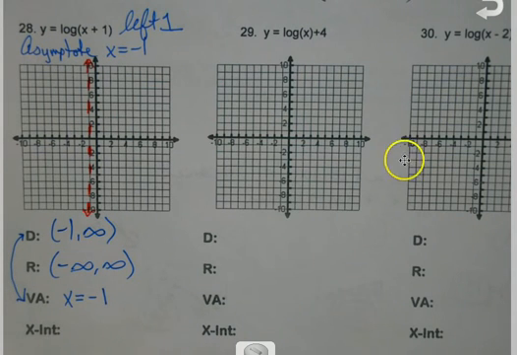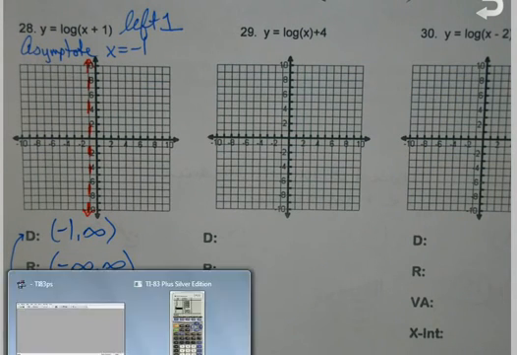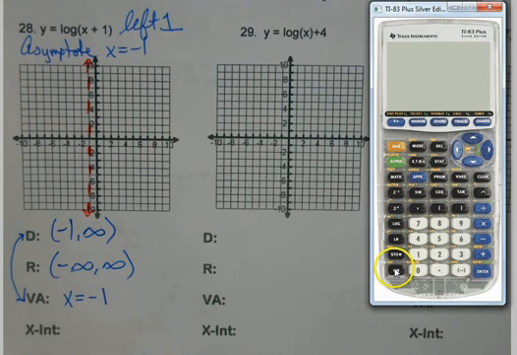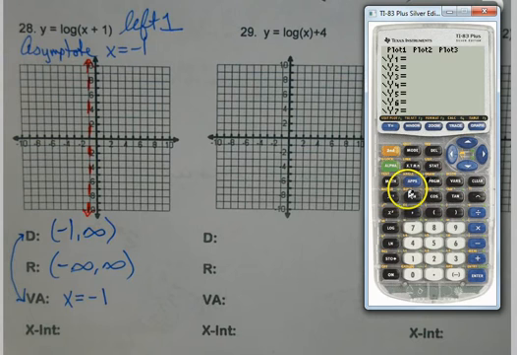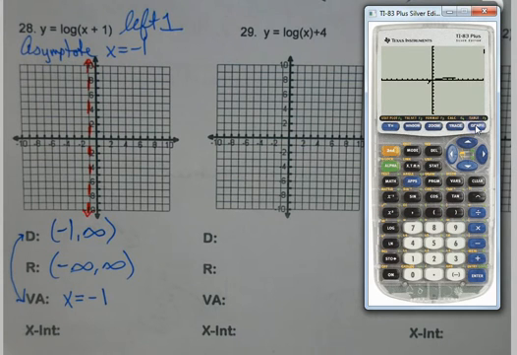Now, the x-intercept, we will play with that here momentarily. Let's see if we get fortunate and can get it from the calculator. And if we can't, we do have another way we can do it. So, all right, so log of x plus 1. Make sure it all stays together. Don't close the parenthesis too soon on this one. So I'm going to look at the graph for a second before we look at the chart, just so I see how this is working. Notice my graph moved over to the left. And if you could see it continue, it would come down this way. So we're feeling pretty good that we did this right.